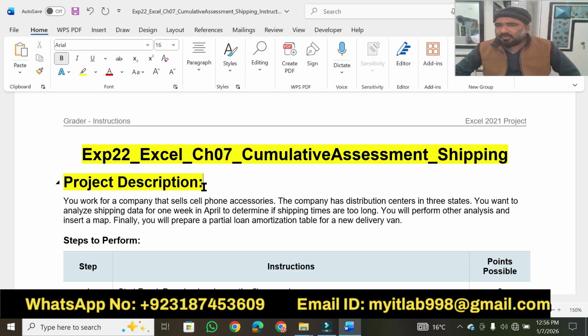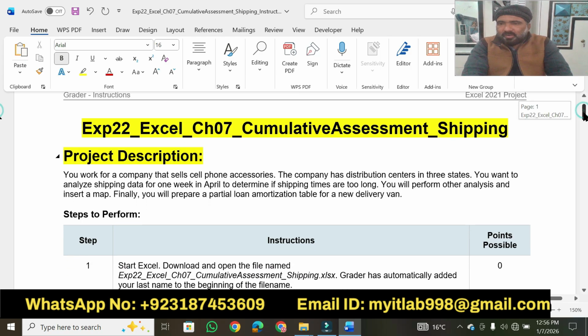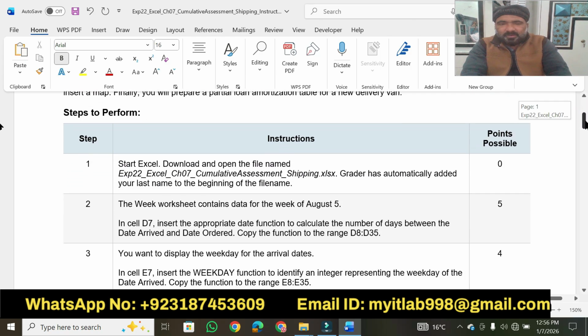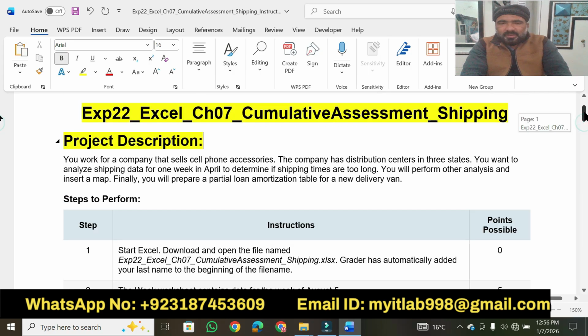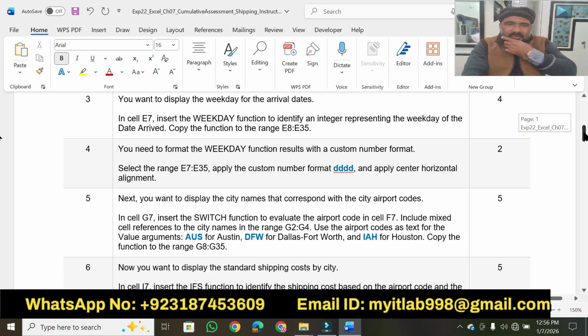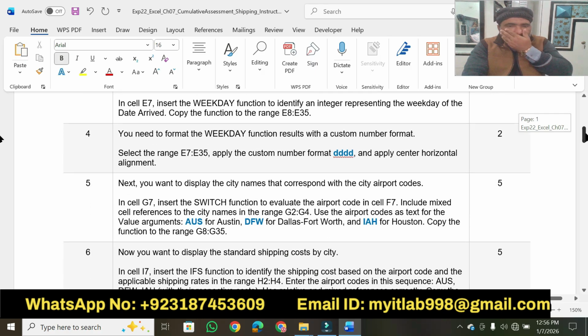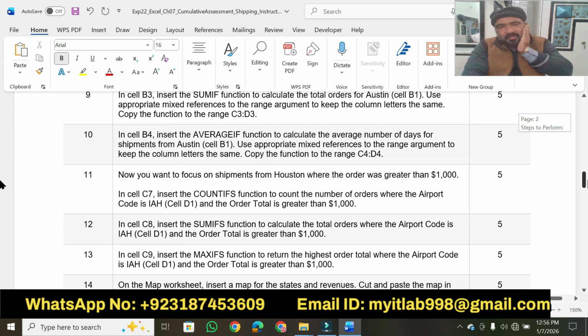You may follow me and you will get 100% marks. But before going to solve this assignment, let me move toward the whole assignment. How many points do we have in today's assignment? We have question 1, 2, 3, 4, then 7, 8, 9.